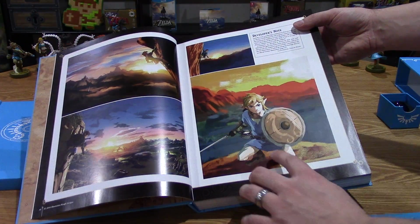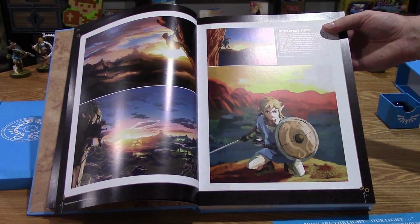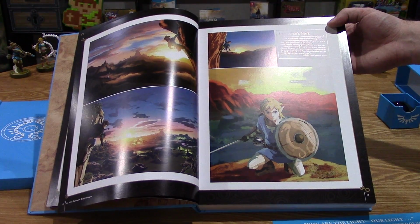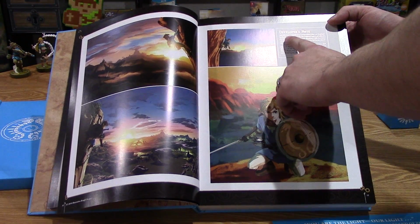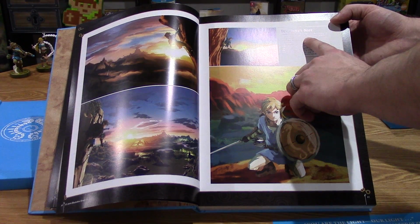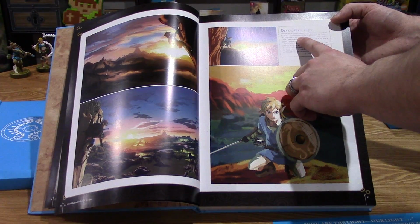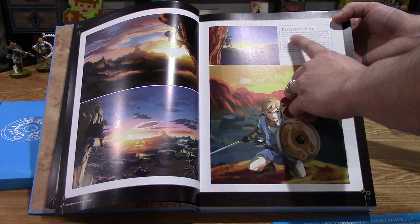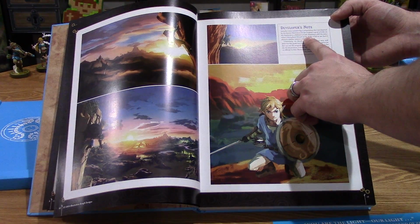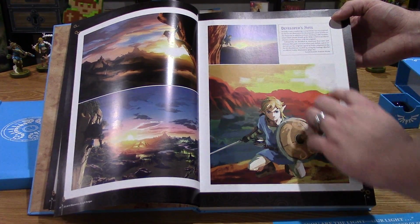I love this style. It's almost going back to Skyward Sword with the French Impressionist style. The illustrator here says: initially I was considering a composition that was inspired by the box art illustration of the original Legend of Zelda on the Famicom, in addition to Link climbing a cliff. Because when I first played Breath of the Wild, it felt to me that it shared a similar essence with the original. That's really neat.